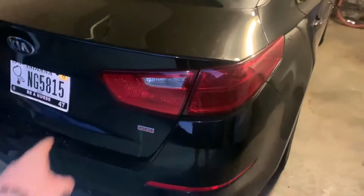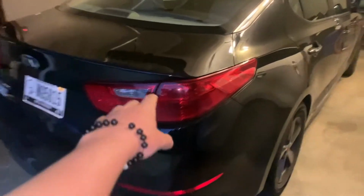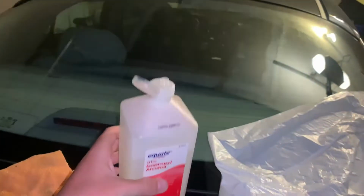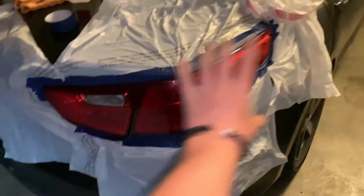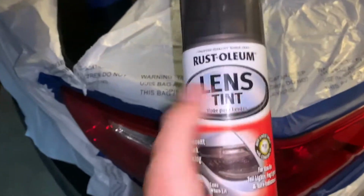First thing we're going to do, tape it and bag it all up so we don't get any tint on the actual paint. So now that we got it all taped and bagged, you just want to go through with a flashlight and check and make sure everything's good, and this looks really good. So now we're going to be taking some 91% isopropyl alcohol. This is really good. I use this every time I paint. Put it on a microfiber towel and just clean it all off, and then I'm going to start on the paint. So I'm just going to put a nice thin coat.